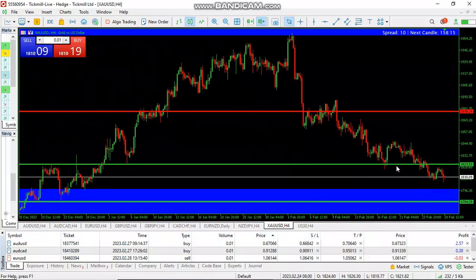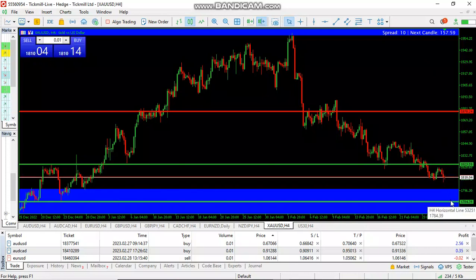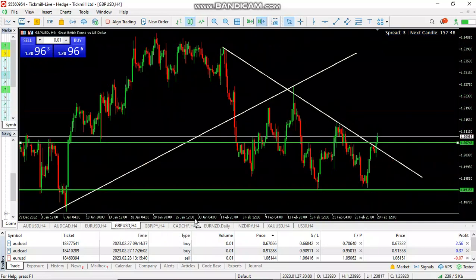The gold is getting closer and closer to my point of entry, which is right over here at this level of support. This is the supply and demand area. So I'm waiting for gold to come right back down into this area, and if it makes its way down here, I'm definitely going to jump in for a buy, because there is a huge amount of buyers waiting in this zone over here. So yeah, that's my plan for the week.